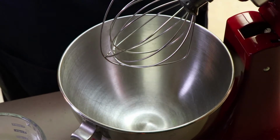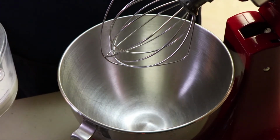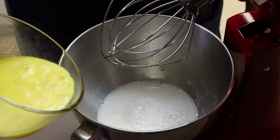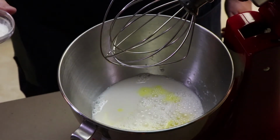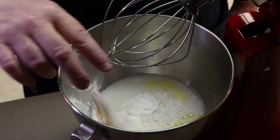Now I'm going to be using a KitchenAid mixer for this. You could do it by hand if you're good at that, but this will help me not have any lumps in here. I'm not good at that. So we're going to add the milk, which is 1.5 cups of milk. And we're going to add our 3 eggs, which have been beaten. And add our 2 teaspoons of baking powder. And then we're going to add our teaspoon of salt and our 1/4 teaspoon of Cajun spice.